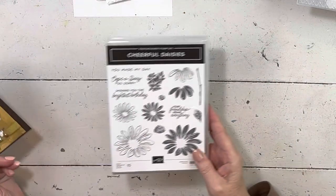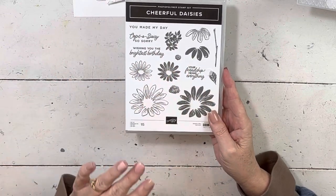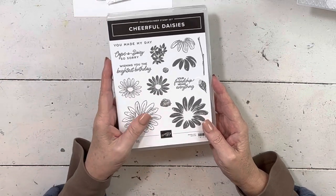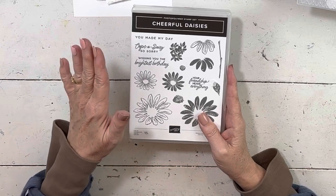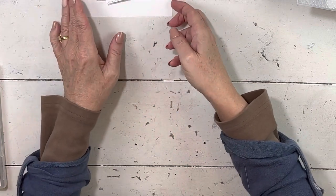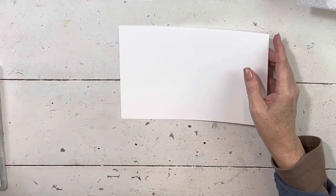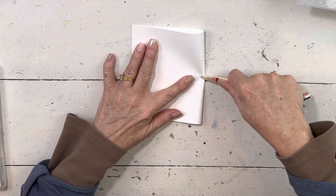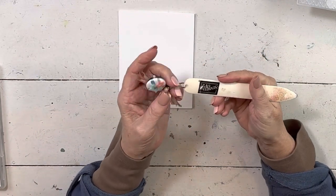Let's do this super quick little Cheerful Daisies card. I'm just going to use white cardstock — when I get in a hurry and do quick fun projects it's not the first time I've only used white cardstock, but that's the fun of it. You can show off all the new colors, and I'm hoarding all of the paper because most of it's already been cut for try-it class. This is a half sheet of white, and I'm going to fold it in half and use my beautiful little bone folder.